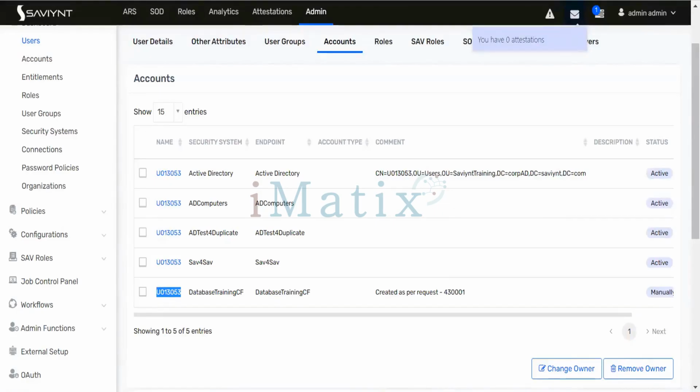This was the existing one, right. No, actually I couldn't hear. We are done with creating the account in the target application. Our provisioning is done.